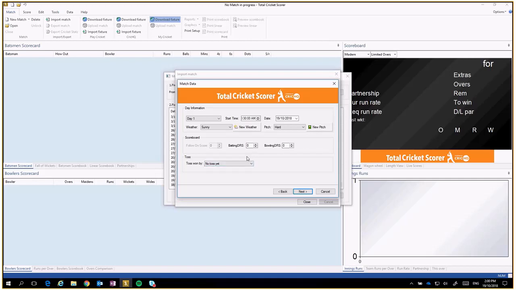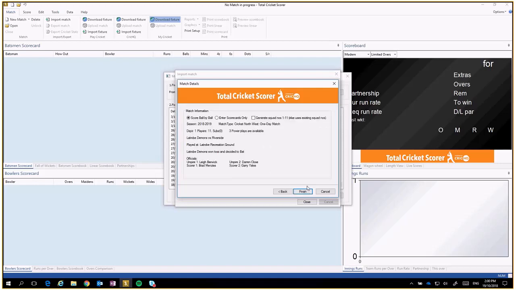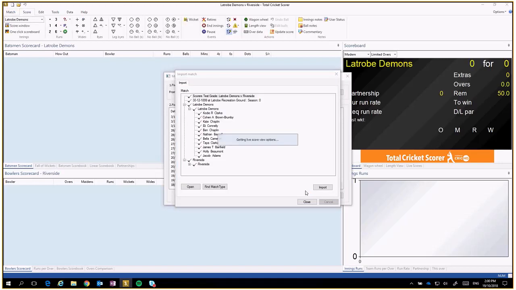And then once you get to the toss, you can select who won it and what they're going to do. So in this example, I'll say Latrobe won the toss and they've chosen to bat. Then you click on next. And then all you need to do is make sure that score ball by ball is selected and click on finish.